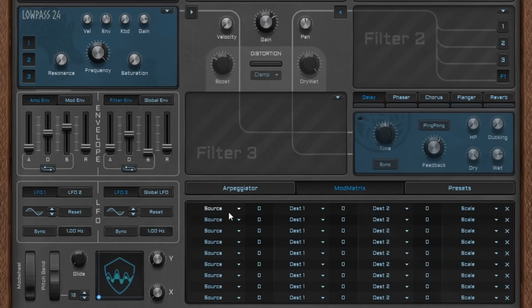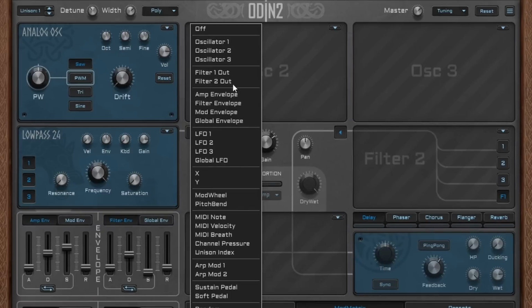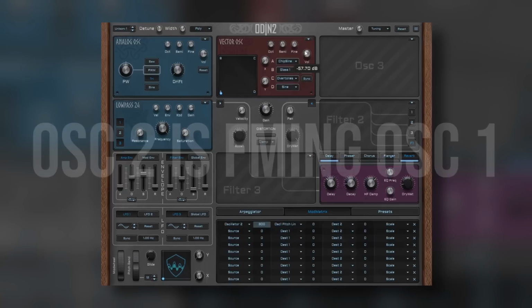Now the thing is, that's not it. There's another feature that makes the synth go to the next level. I mean, if you look here in the matrix, you can see that as a source, we can select the oscillators and the output of the filters. That means that we have audio rate modulation based on all of these unique timbres and distorted sounds that we can make. So it can get very crazy in no time.